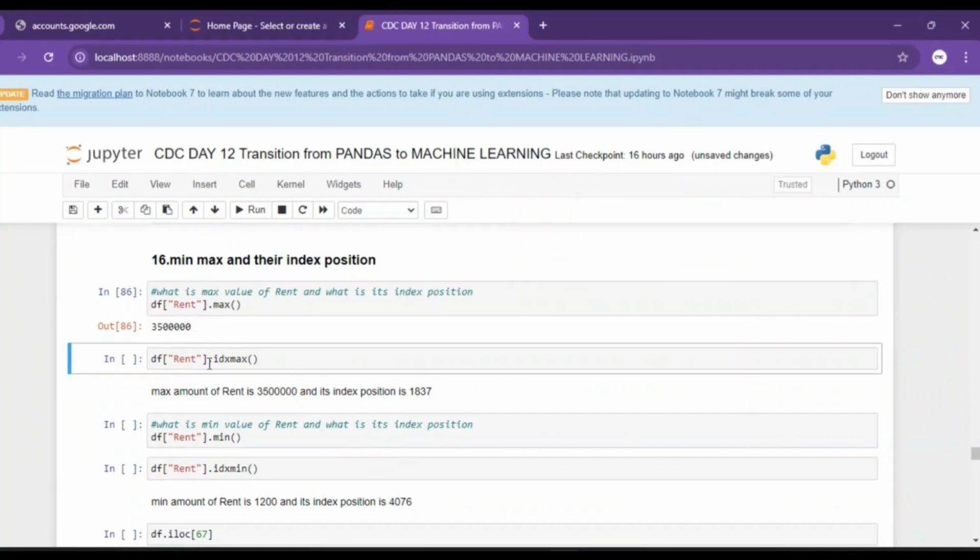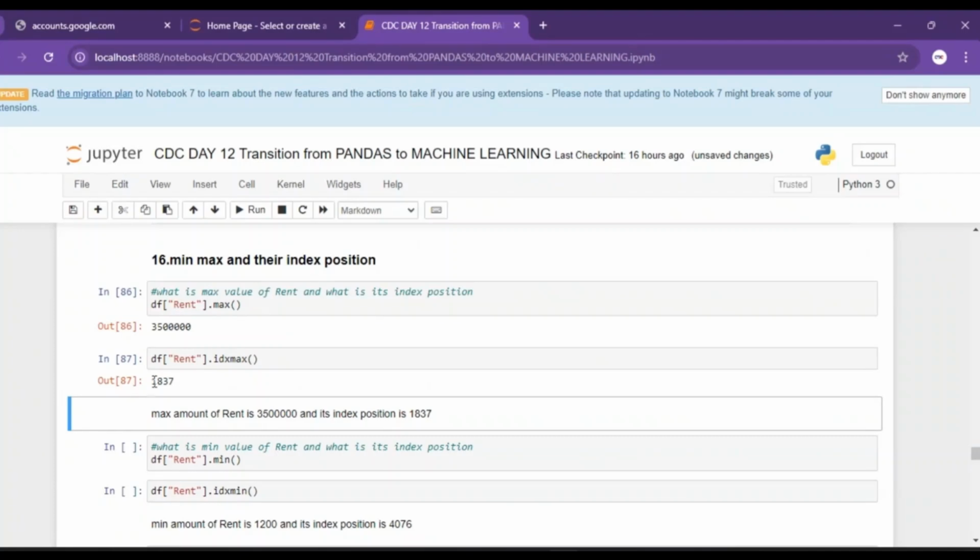And where is the position of this maximum value? You use this instruction idxmax, index maximum. That is the argument. So its position is on index number 1837, so our maximum amount is this and the index position is this. That is what we have been able to do.